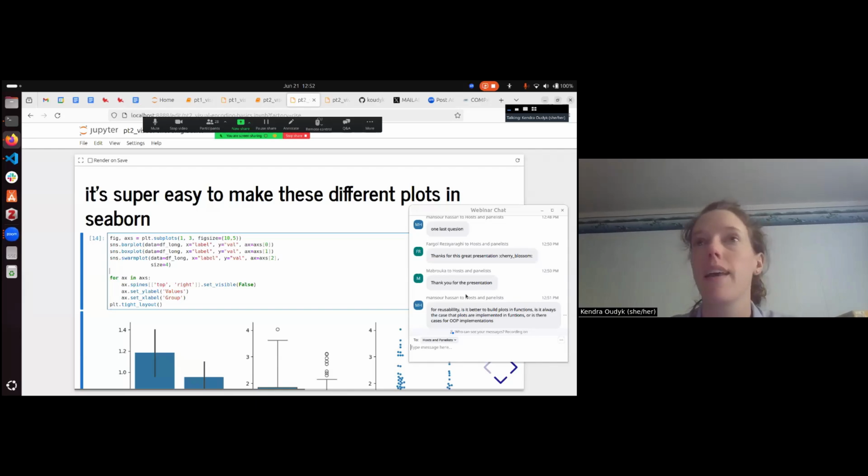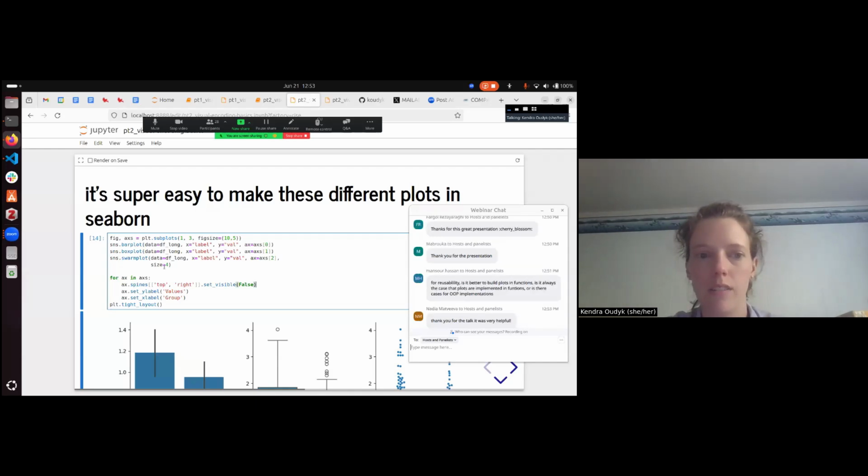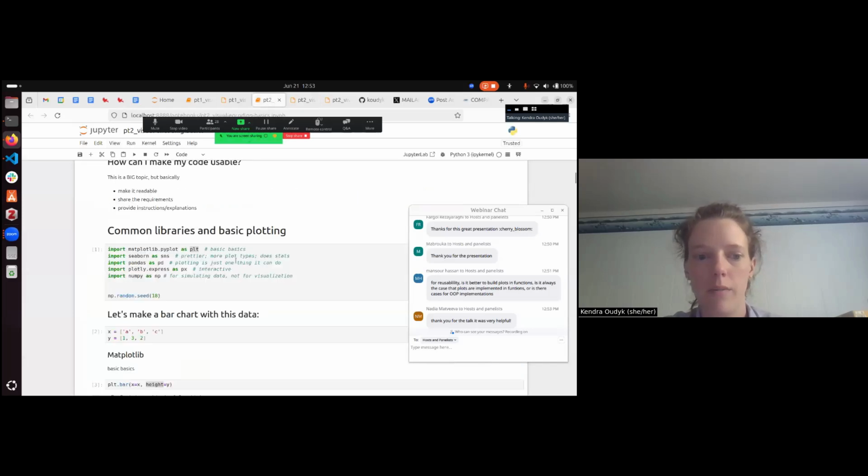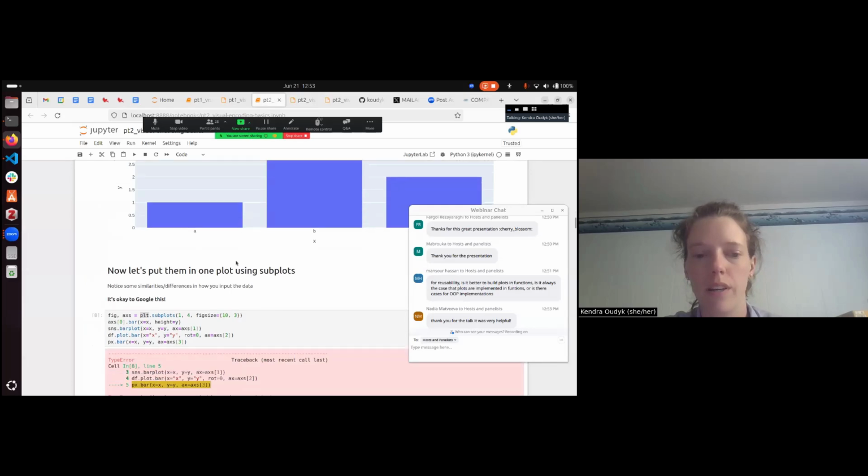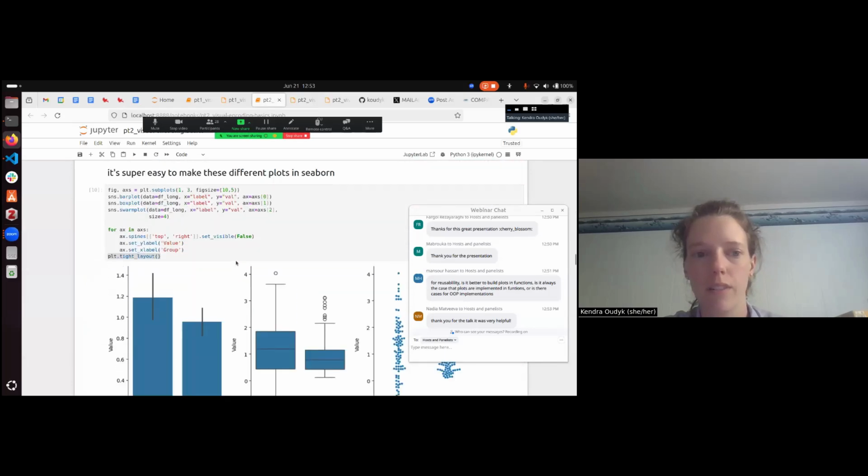Some people suggest you do everything in a function, but then when you're actually running the code to build the figure, people always have to refer back to the function to see what the function's doing. And that actually can make it harder to read. And I don't think it necessarily makes the code more efficient, again, unless you're doing the same plot over and over. So here I did pretty much everything just as scripted. I didn't use functions very often. I don't think I use them at all.